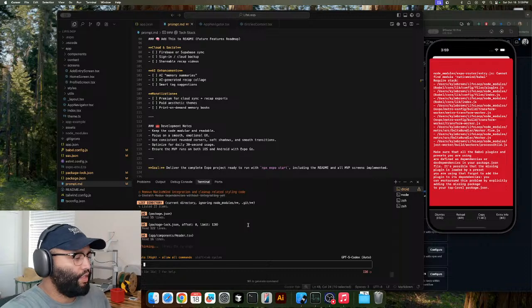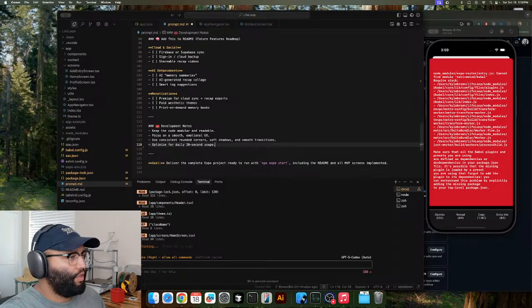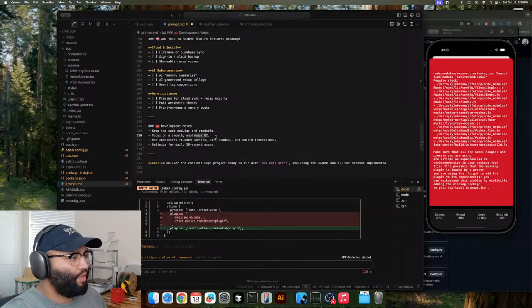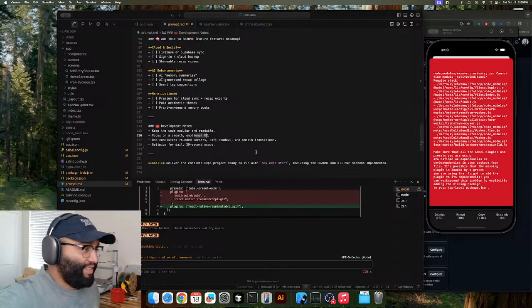I have to let this finish the NativeWind removal. Daily 30-second use. I don't care if it runs on iOS and Android. Yeah, I guess that's fine. Emotional UX. I don't even know what that means. It just sounds weird and predatory. We'll see how this goes.